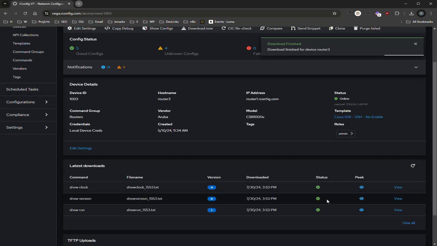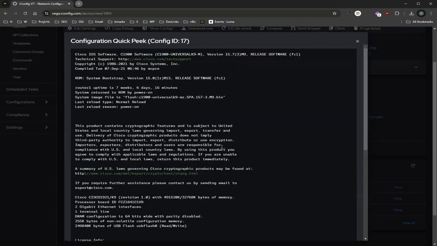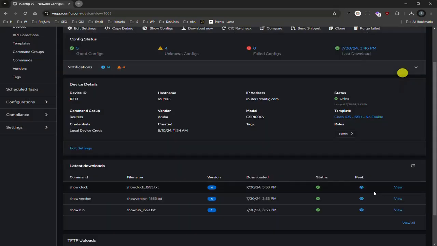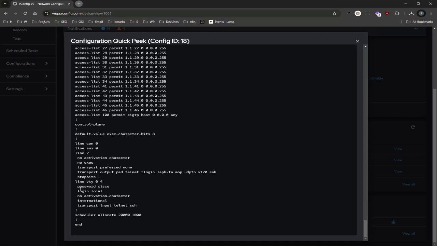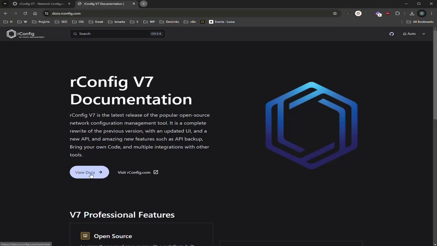So this is good. This means that the EOC check ran when the configuration was downloaded, and passed the test because it found this string in the check. So that's it.